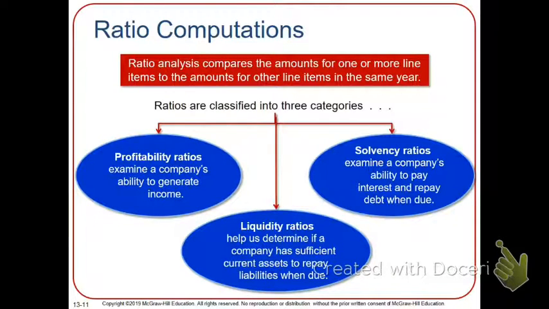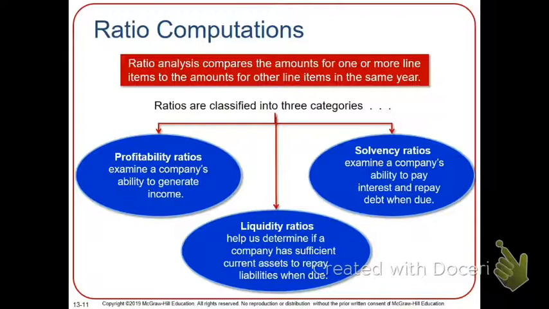Hopefully, profitability is something that you understand already. Profitability means that a company can generate revenue. All right, if you're profitable, you're generating revenue. If you are profitable, it means that your income coming in is more than the expenses that you are going out. All right, solvency means that you have the ability to pay your interest and your debt when it's due. All right, can you pay your interest? Can you pay your debt? A company is solvent if they can do that.